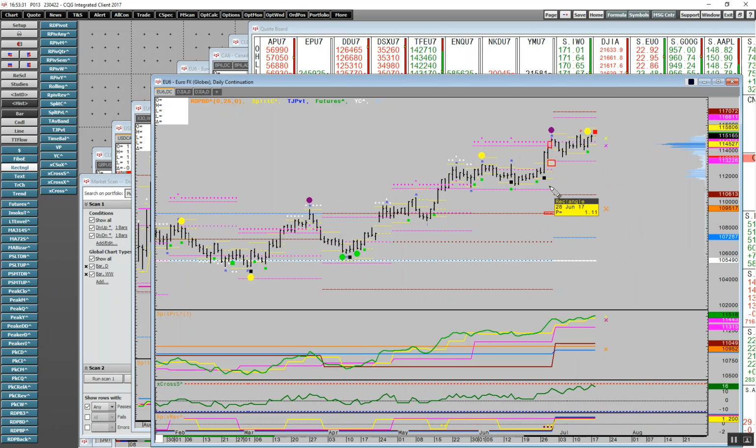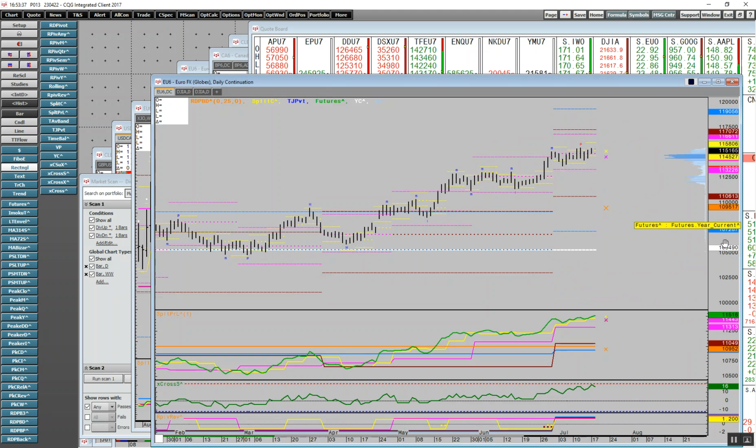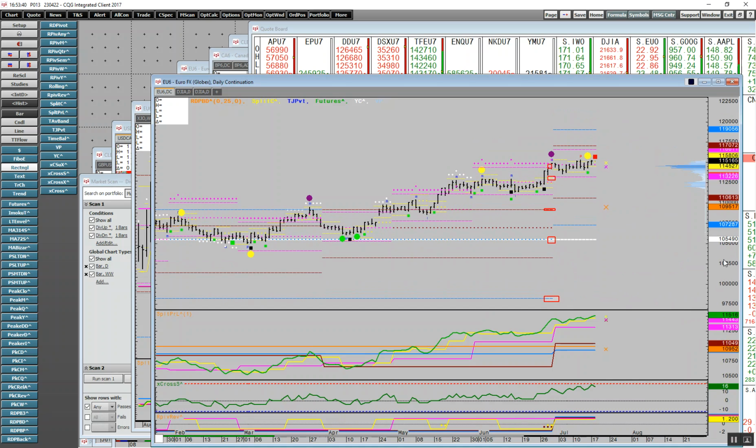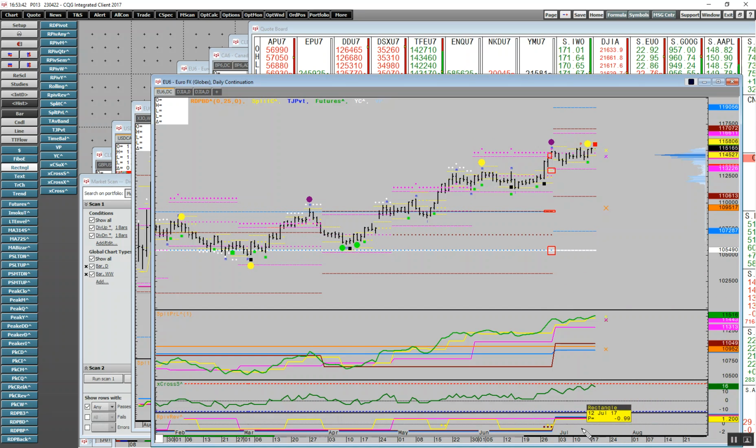We closed above the semi-annual pivot, which is right there. It's the same place as the annual. There's the bearish. So we've got basically most timeframes trending up at the moment. Now, with the euro futures, we don't have enough historical data to calculate the annual pivots, but needless to say, if you look at the spot market, we're still in a downtrend for the euro, and that will remain the case while we're trading under the 128 zone.